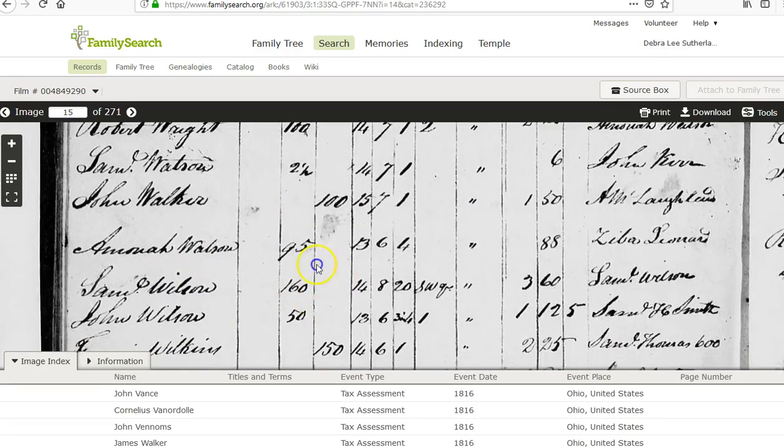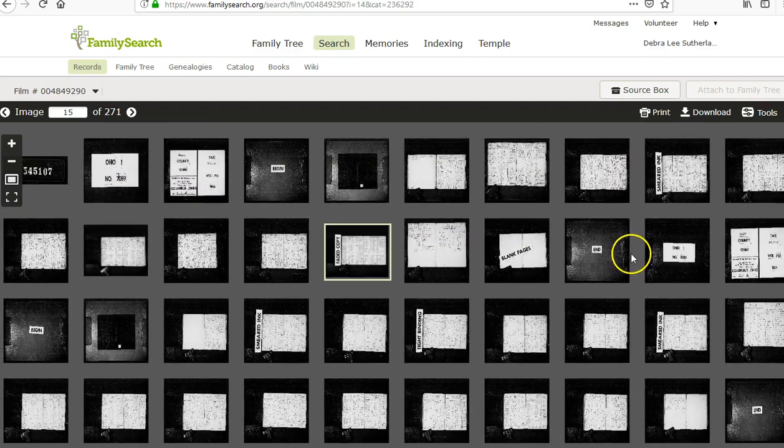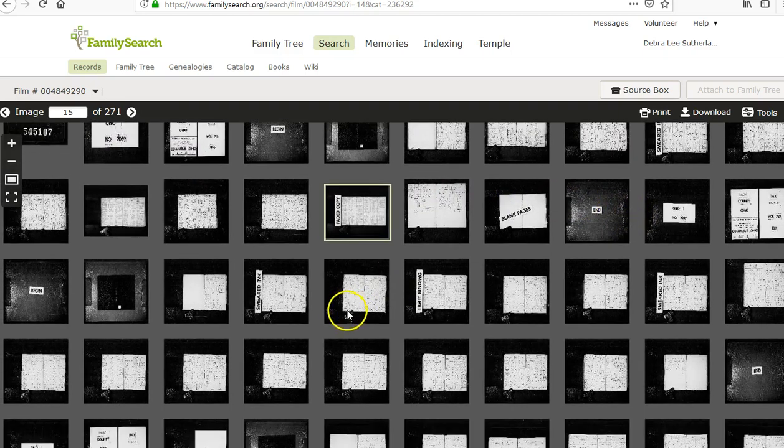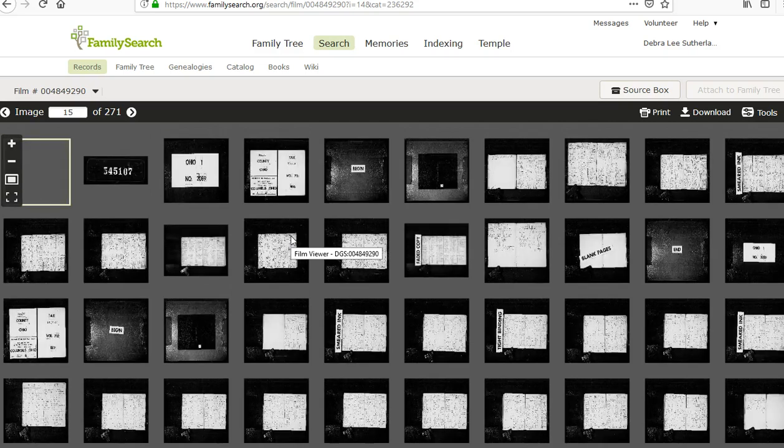But this is looking like it's still going into the same people. I wish I knew which year they started doing that, but there was a year when they started, and I think it was when they started going into the different townships. So right here, this is all of Knox County.